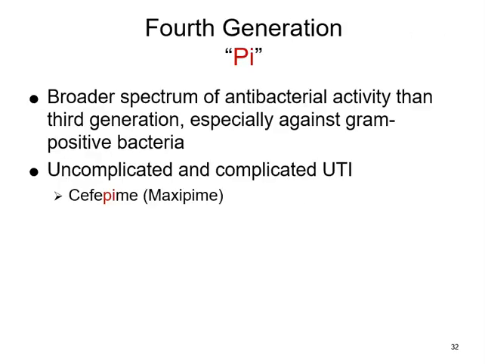So the fourth generations, there's only one that you need to be aware of in here. That's cefepime, so it has the pi in it. So it is very broad, even broader than the third generation, really works against our gram-positive. So we would pull this guy out to treat those complicated UTIs more than uncomplicated, but certainly UTIs is what they are best known for.